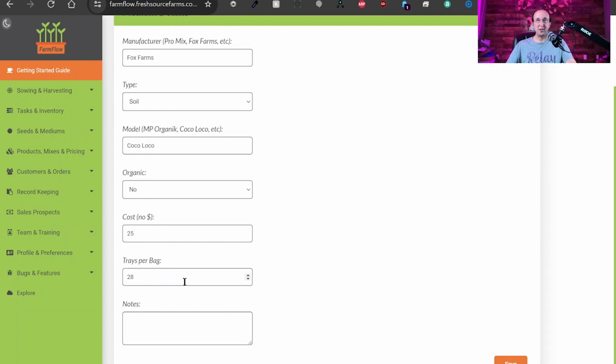And you'll see that once we actually start adding sowings to the system. But for now, at least you can put in the price, a rough number of trays per bag. If you don't know this number exactly, just enter it in roughly. You can change this at any time, and it'll recalculate all your costs per tray. So just, at some point, track it just to see how many you get. Do it for a couple bags and see how it works out. All right, so once you got all that information added in, you also have notes if you want to. You can enter in certain notes if there's specific things you need to do with that soil. And if not, you can go ahead and hit save.